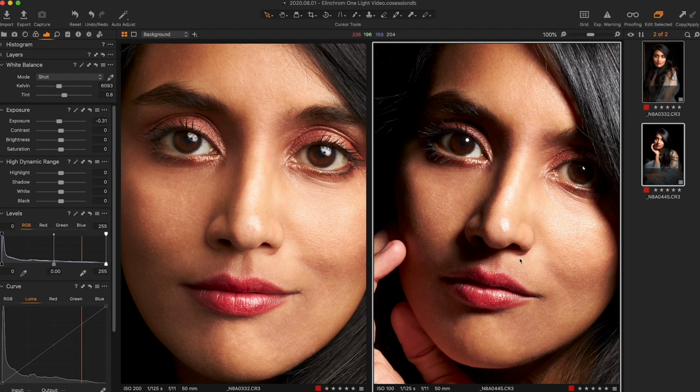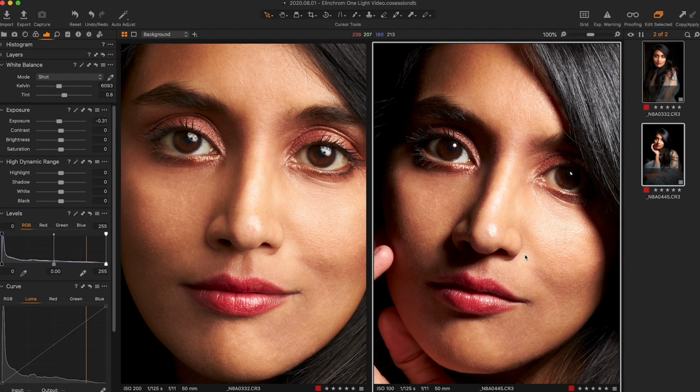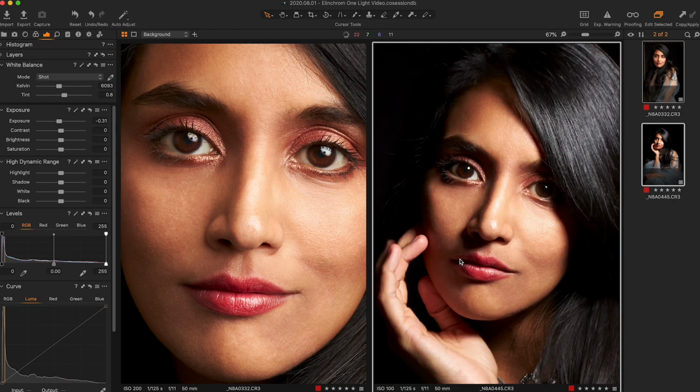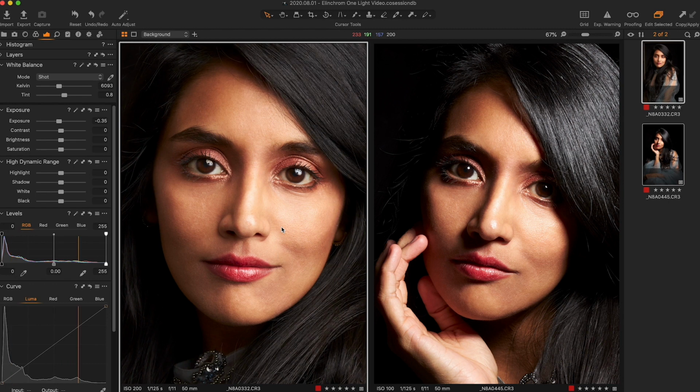So for instance, over here in this image, the face does look a lot slimmer just because of the way the shadows wrap around it. And the question becomes, what is better? And the answer is, there isn't an answer. The answer is, what are the qualifications that require you to do your job the best that you can and the look that you're after?